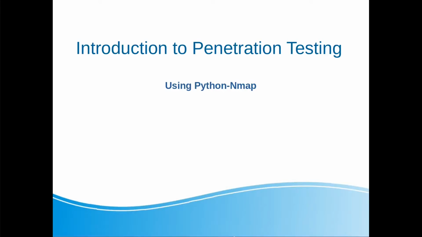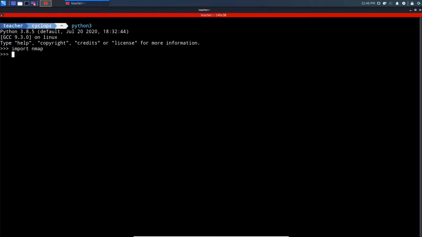If you remember from our last video, we were installing python-nmap. In this video, we're going to use python-nmap. We stopped at the part where we imported nmap into our Python. Our next step is that we're going to create a port scanner, or call the port scanner process from the nmap module.